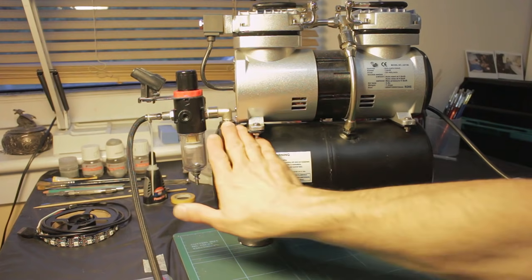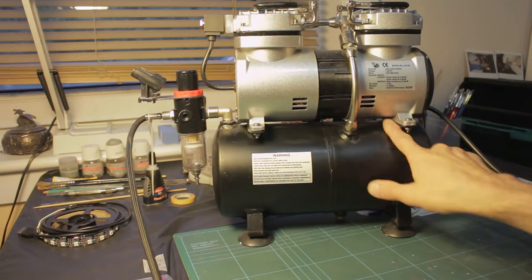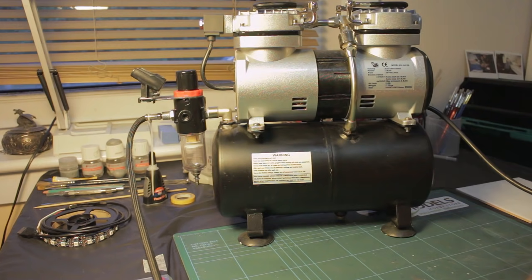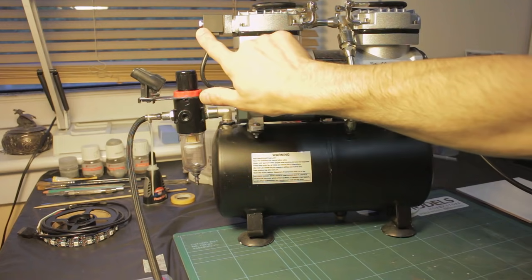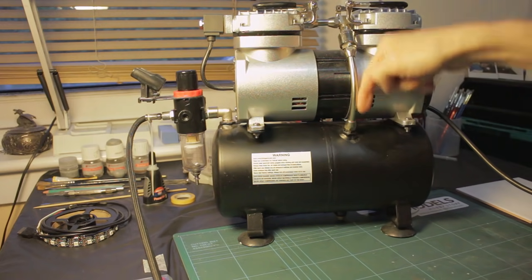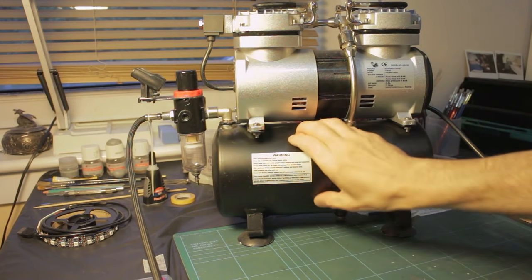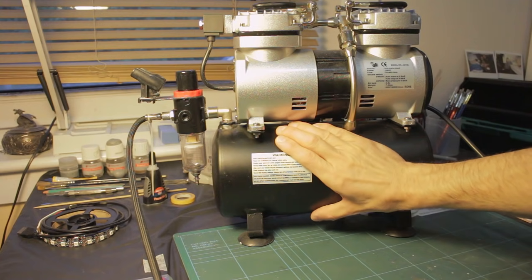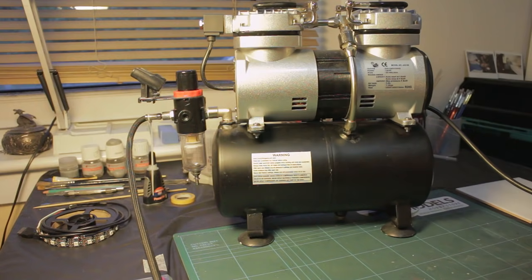So that's the air tank full. Obviously I've cut this because you don't want to be sat there listening to this chug away. So I've cut that from the point where I switched it on. But that's the air tank full, and the relief valve there will blow out any excess air that's still trapped up here and hasn't gone down here. And that's where the valve on the tank has said the tank's now full. It's got as much air in as it can physically hold. This stops pumping, that goes psh, and you're ready to go.